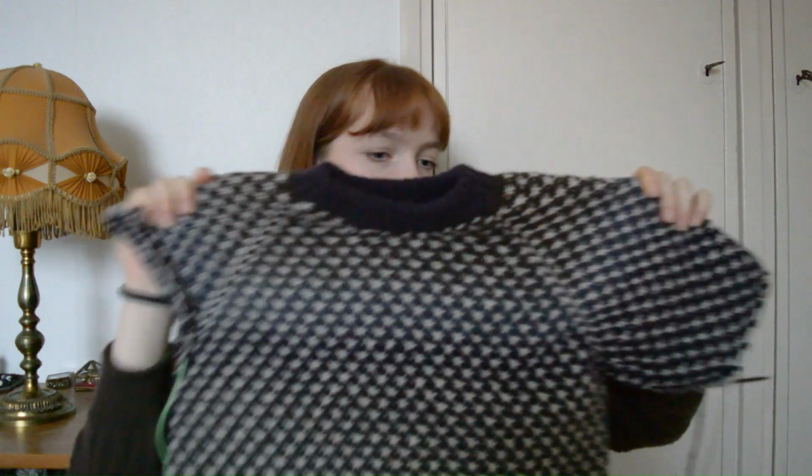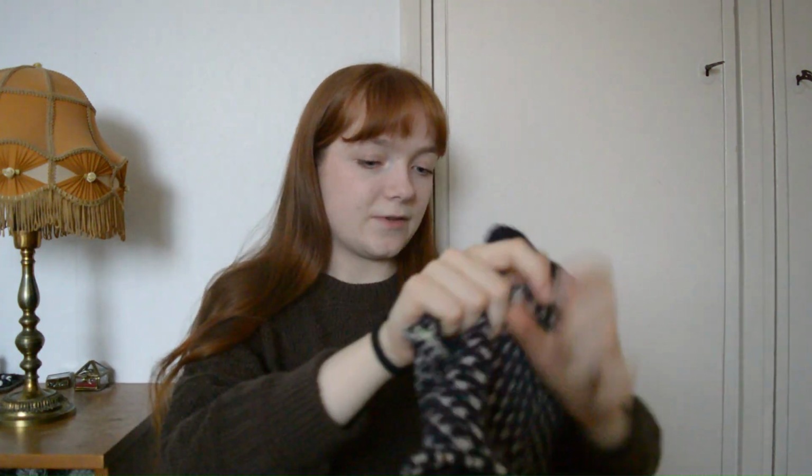So it's very nice. I'm using 4mm needles on this and knitting the size 2, and that should make it nice. I hope this turns out well, and if not, I really just enjoy the visual of this, and I think I will love wearing it. It's such a striking design, with that star looking color flecks and everything, and my yarn choices. I really like the yarns I'm using.